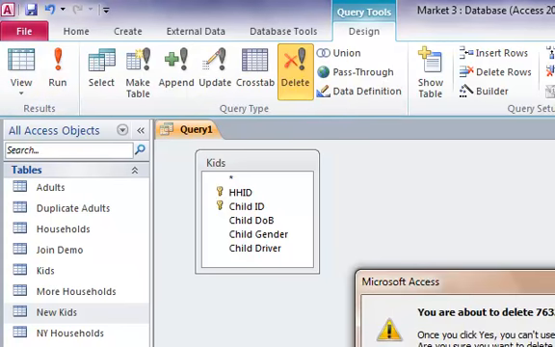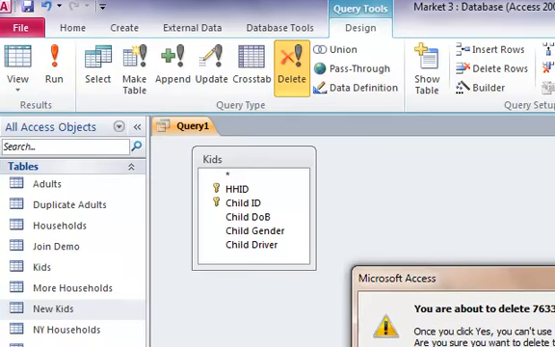And then here's where you want to be real careful again, because you're about to delete 7,633 rows. Once they're out, if that's not what you wanted, you'd have to go back and reconstruct the tables and start almost from scratch again. So you want to be careful about this. But in this case, since we've already made a backup copy of these, it's in the teens table. If this is not right, we still have our own undo that we can make happen. So we can just run this, yes. And they're out of there.